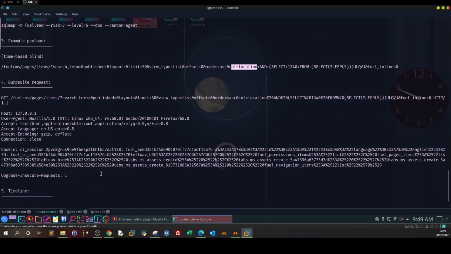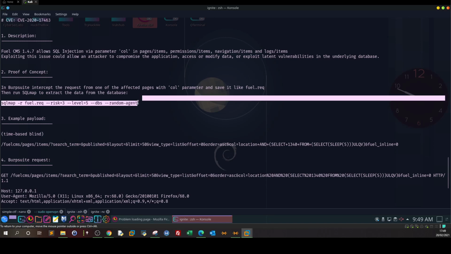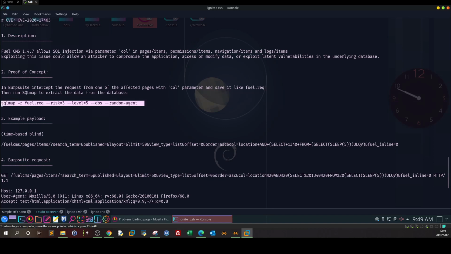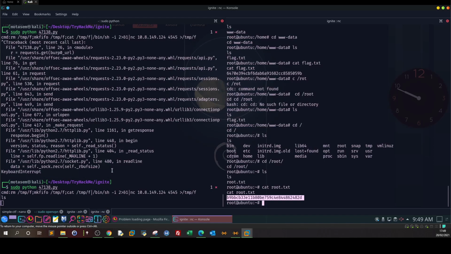So this is the SQL injection vulnerability, and maybe you can get an SQL shell or OS shell from sqlmap. If you find out that the application is vulnerable by running this command, you can just put --os-shell on sqlmap and you will have command injection. But we will not be going through this exploit as we have just demonstrated the use of this one. And yes, so that was it. See you in the next video.